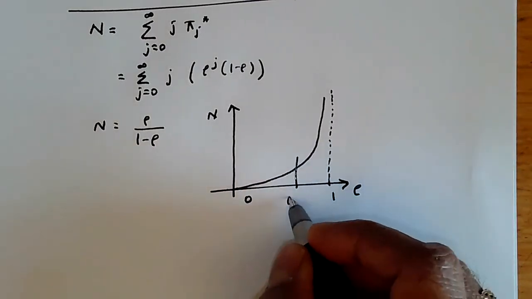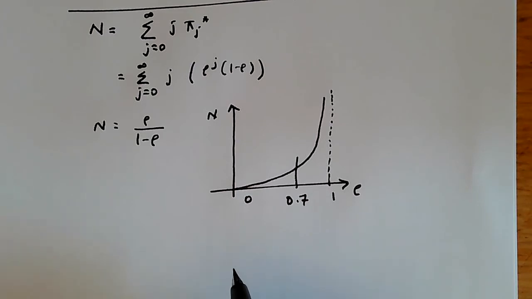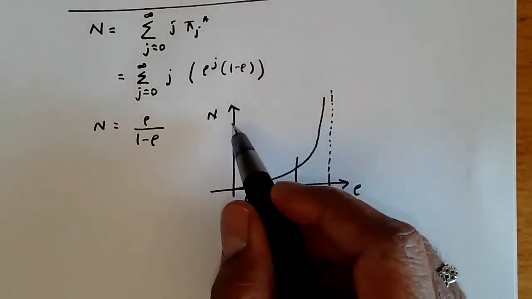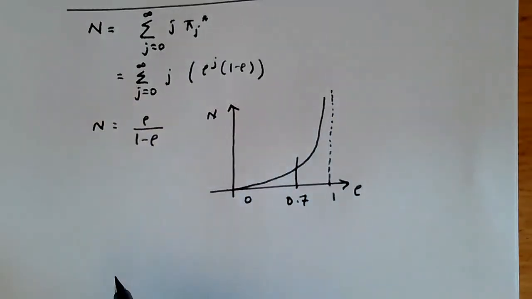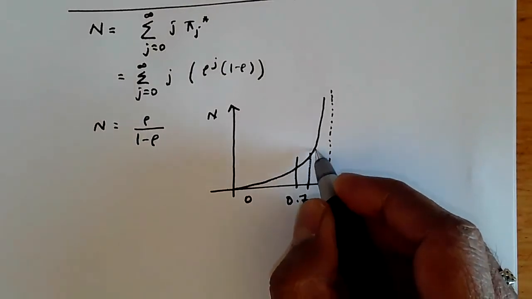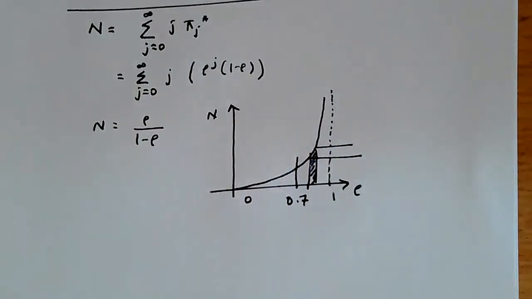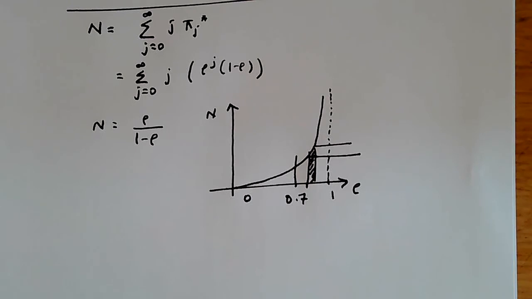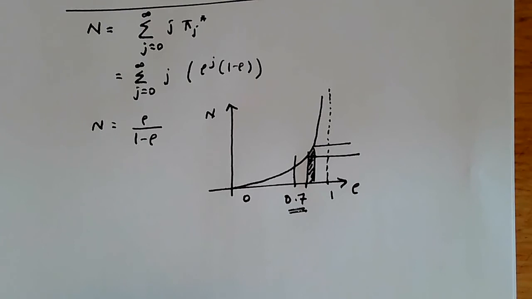For values typically below 0.7, the queue is not very big. If you keep the utilization of the queue below 70%, as a rule of thumb, the delays are not very large, the number of people in the queue is not very large. But once it goes above that, it shoots up very dramatically. Even a small change in the level of utilization causes the y-axis to shoot up quite a bit. This is the reason why to maintain service quality, to maintain the responsiveness of a computer system, we always strive to keep its utilization below approximately 70%.